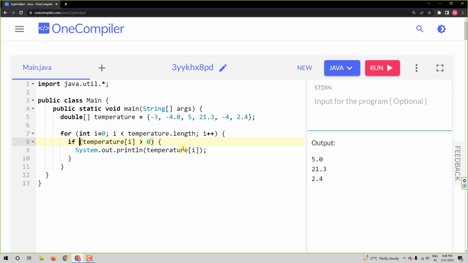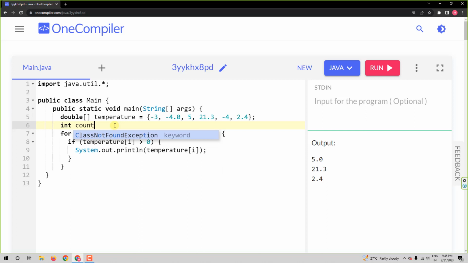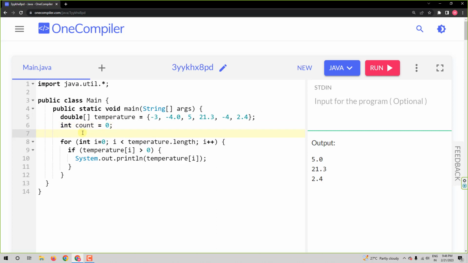Now, I want to count the number of positive values. Alright. So, what can we do? Let me create a variable by the name count and set it to 0. So, I have created a variable by the name count and I have set the value to 0.